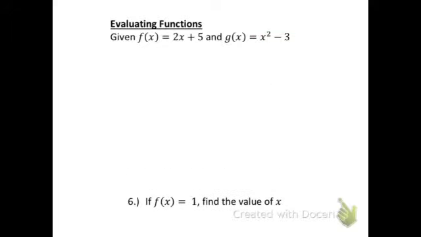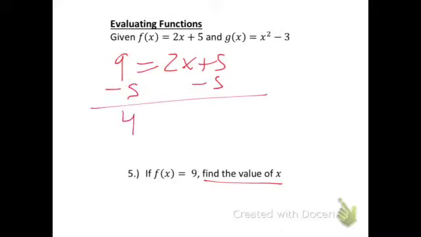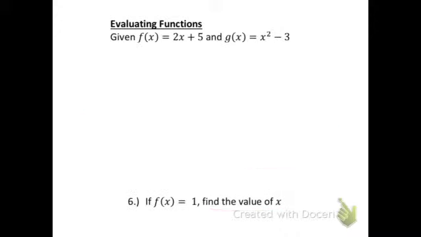Anyway, on 5 and 6, these ones, it gives you what f of x is equal to. So like this first one says equal to 9, so you're going to replace f of x with 9 and solve from there. So you're going to have 9 equals 2x plus 5. Okay, and you notice it says find the value of x, so it's telling you not to replace x, so you should be replacing f of x with the 9. And you're going to solve this like you have before, so subtract 5, you'll get 4 over here, 2x on this side, divide by 2. Divide by 2, you'll get 2 equals x, or x equals 2 for the answer for that one.